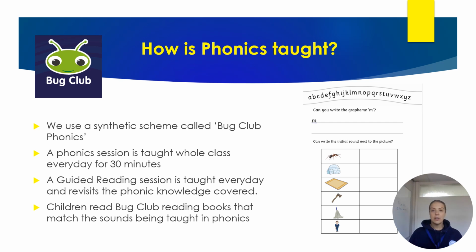Following on from this, we then teach a guided reading session that mirrors our phonics. During this lesson, children will read a story that includes taught GPCs. It's important to note that we only want to give children reading books that contain phonemes and graphemes that have been taught. It can be tempting as a parent to go out and buy books for your children to read.